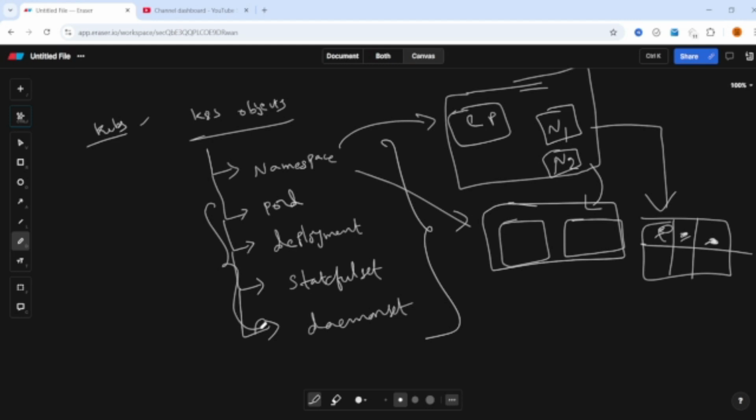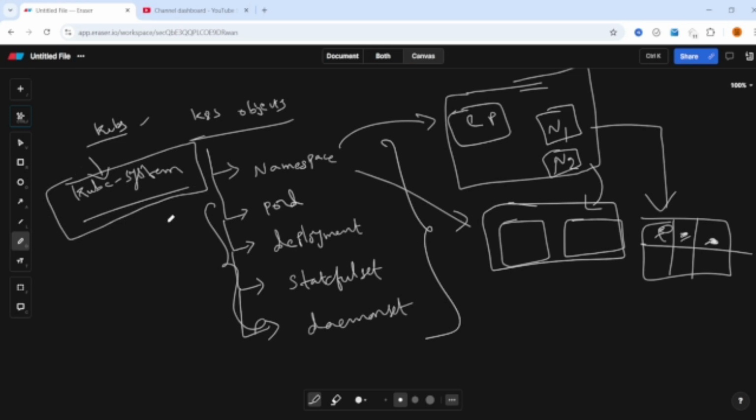Whenever you install Kubernetes, a few namespaces are created by Kubernetes itself. The first main important one is kube-system. In the previous video, I explained the control plane components: API server, scheduler, etcd, etc. Those are deployed in the kube-system namespace. The name implies that it's only for the system pods, system containers.